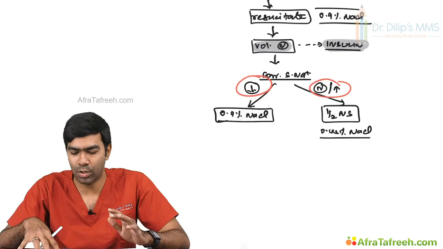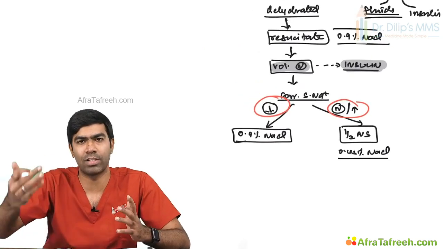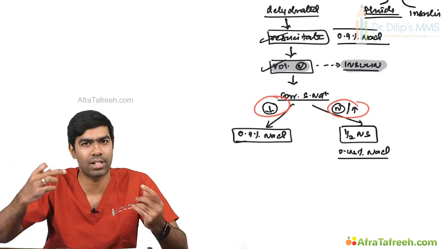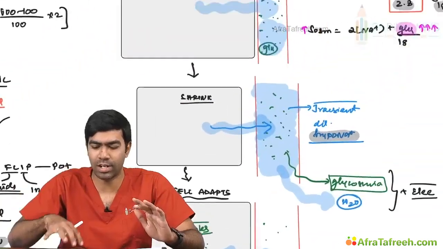Fine. Suppose you are in a resource poor setting. My sodium values will not be available that fast and quick. So in that setting, I can take an arbitrary CBG cutoff of 250. Once the CBG goes below 250, I can assume that the corrected sodium would have become normal at that point, and further lowering of blood glucose will result in a hypernatremic state. So I will be starting with a half normal saline. So a CBG value of 250 can be taken as a cutoff if you are living in a resource poor setting where serum sodium is not available immediately. But if your serum sodium values are available immediately, you have to use the corrected sodium measurements and then only guide the maintenance fluid choice. But the initial choice for resuscitation is always normal saline only. Clear? So that is why the corrected sodium is really, really important.